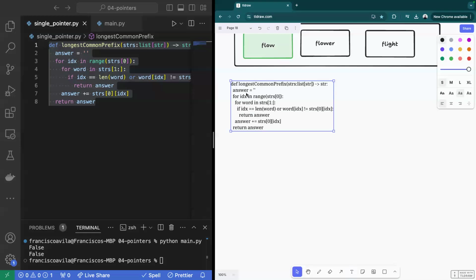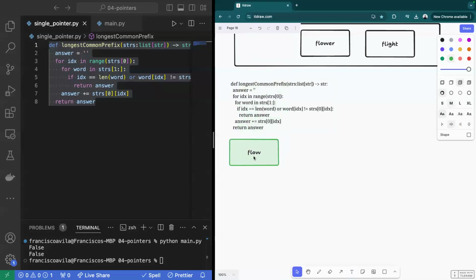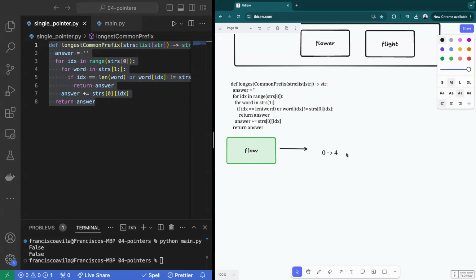So in this first for loop where we're indexing through all of the indexes inside of this, we're going to go ahead and roll through. And what we're saying is, hey, I want to go through the indexes of 0 to the length of 4, and then I'm going to kill my function.